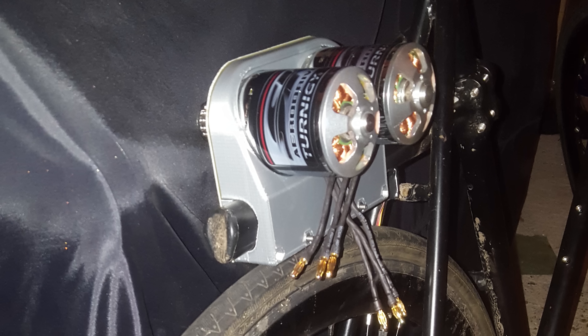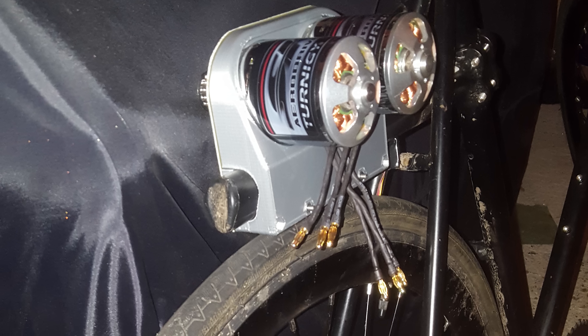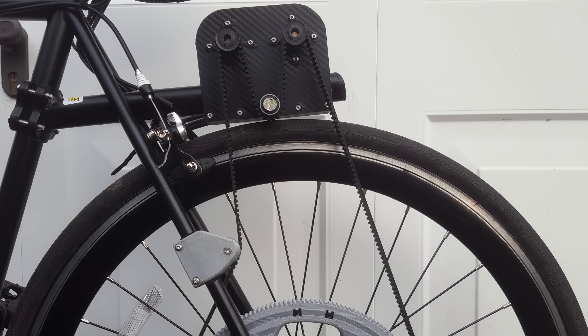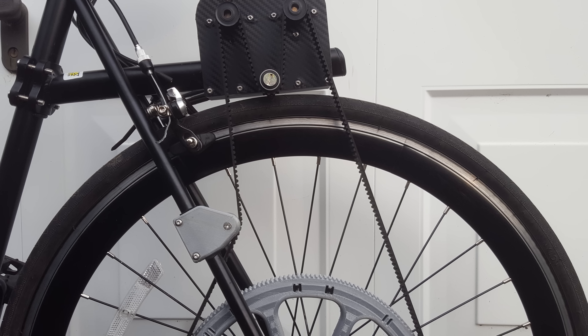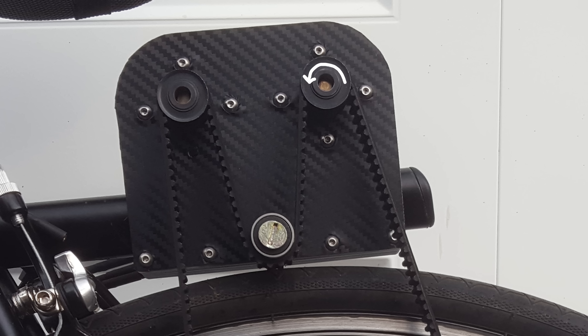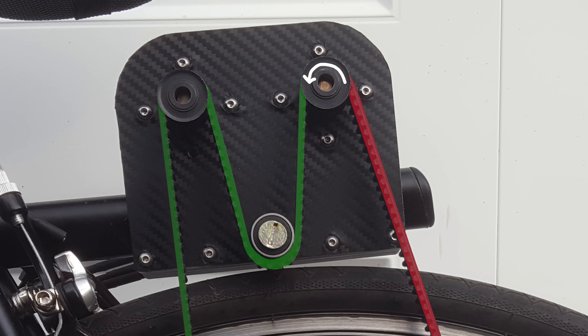And this began my quest for more power, so I built this ridiculous setup — two motors attached to a bag rack above the rear wheel. These two motors were linked together via a single belt to drive the rear wheel, but it never rode more than a couple hundred meters due to an unforeseen issue. As one motor applied torque to the belt it would increase the tension on one side but decrease it on the other, meaning the reduced tension around the second pulley caused the belt to skip, rendering the second motor useless.